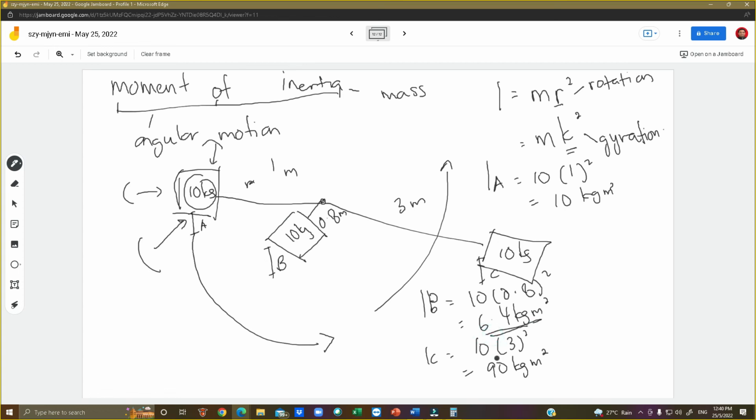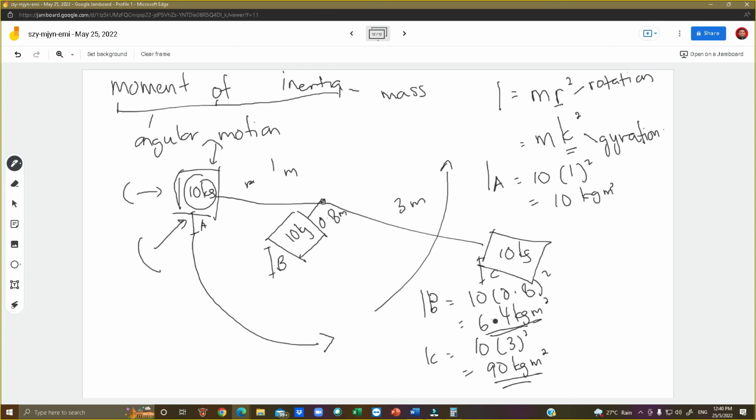Ni video tadi tu, when they put the weight near to the body, they change the radius of rotation to be smallest, and you're going to notice that the spin is going to be faster, simply because less effort is needed in order to spin that man, compared to when they put the object further from the body. Further from the body, it becomes heavier, although the mass of the box does not change, 10 kg. Tapi bila kita jauhkan dia daripada radius, it becomes 90 kg. The sense of feeling is changed. Ni moment of inertia. And why is moment of inertia quite different from mass?